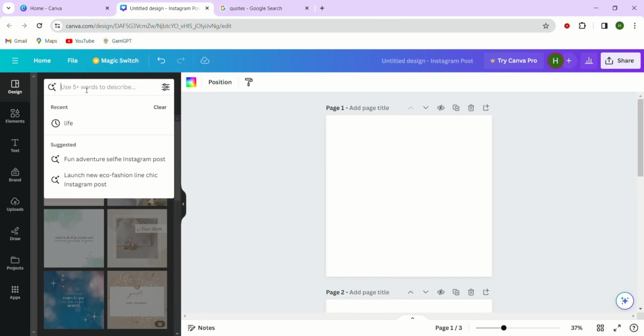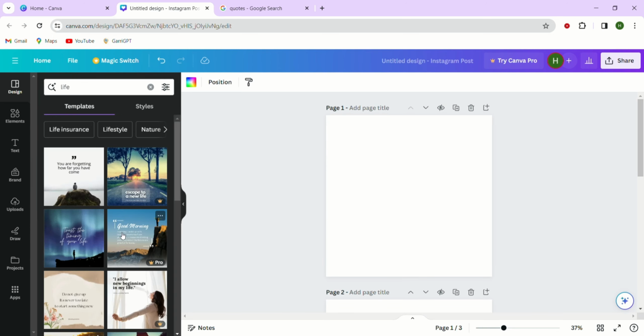Now let's take a peek at Canva's library by searching for, let's say, life. We will see a range of templates and we can choose the one to work with. However, keep in mind that we can only use it as a source of inspiration. So for now, let's go with a template which looks quite inspiring and will serve as a great starting point for our own design. So now let's dive right into the designing process.